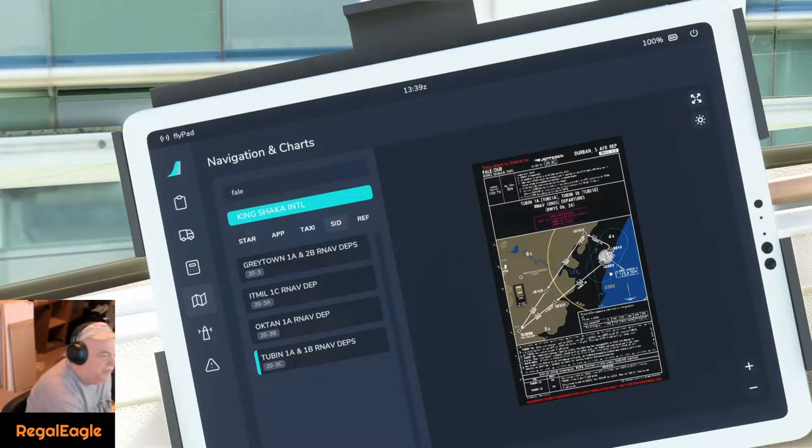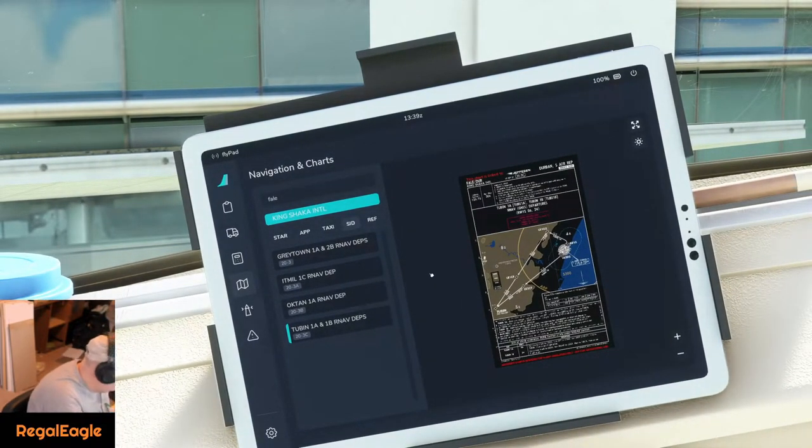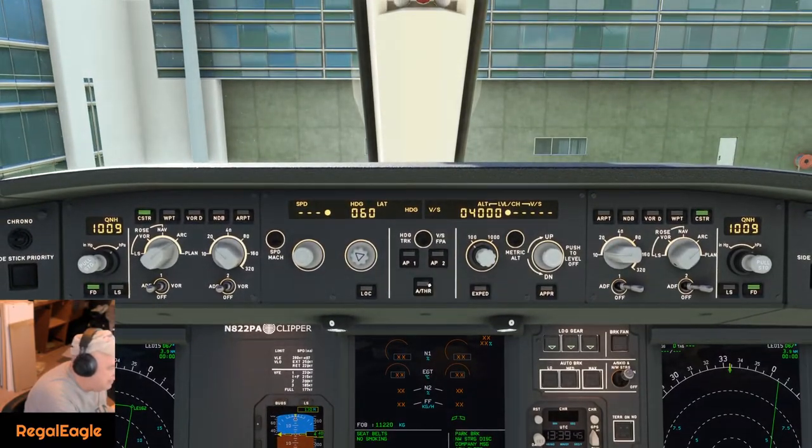So left turn. Of course, this will all be in the computer. But that's our taxi brief and our departure brief. Let's lock the cabin door. Lock the flight deck door.